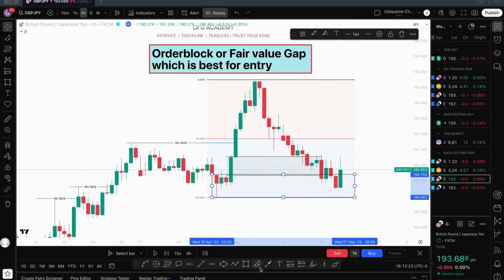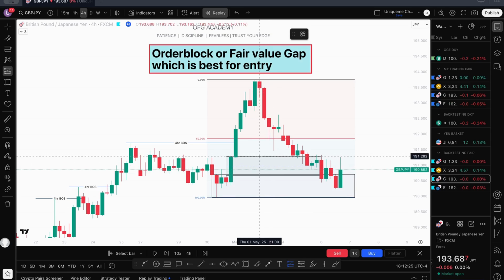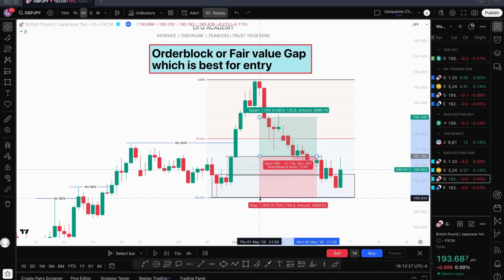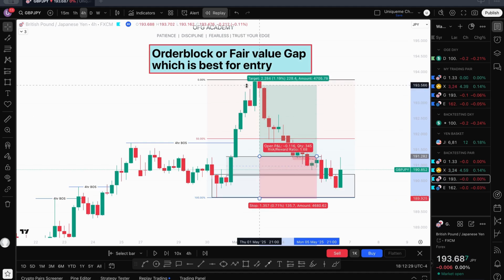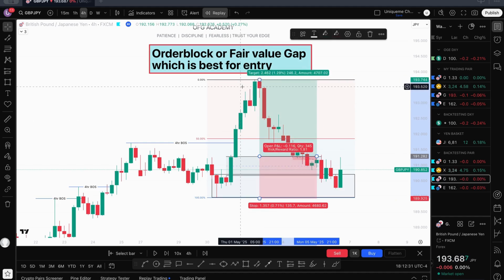Now, some individuals might put their entry here and put their stop loss here and target this high here. To me, it will not give you a good risk to reward, which is giving you a 1 to 8. You are exposing yourself so much in the market, you will not get a good risk to reward for those that want to day trade. Now, this method I would say is an aggressive form of entry or aggressive form of trading.